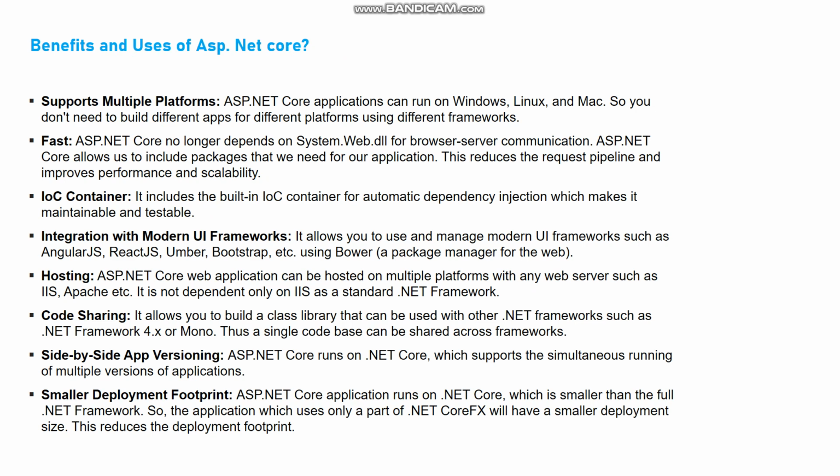In .NET Core, there is an inbuilt IoC container, so dependency injection is automatic. This is more beneficial for a maintainable and testable framework. It is also integrated with modern UI frameworks such as AngularJS, React.js, and Bootstrap. This is a good package, and it is also relevant to hosting applications. Earlier we could host only on IIS as with the standard .NET Framework, but now we can host the application on IIS, Apache, etc.